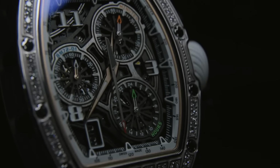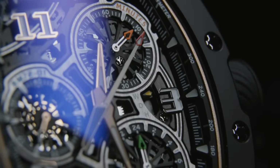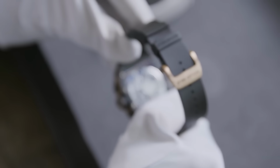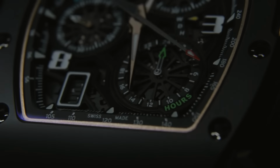The tachymeter frames see some variation, the one being black and the other being white, but both use rose gold surrounds and hands for contrast. The TZP model is a sleek matte black tour de force with rose gold midcase, hands, numerals and a matching black strap. I do have to confess, it's my favourite variant. I really love the way that the warm rose accents and the dial colours contrast against the black framework.